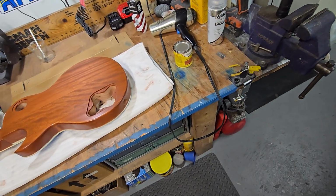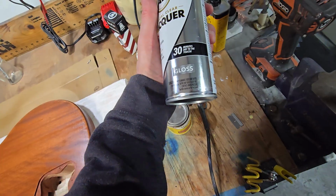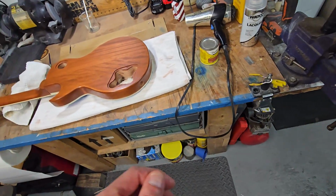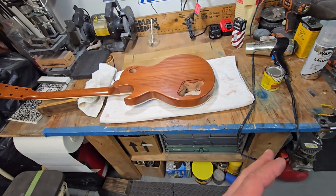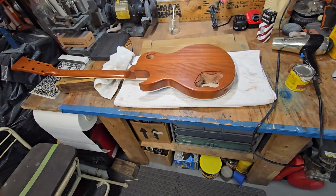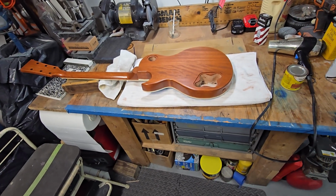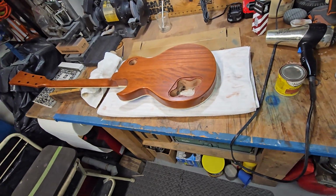I really like using it. It dries in half an hour, which it says. I think it's a 30-minute dry, 30 minutes to dry to the touch. Probably less than that. And same with the brush. You brush it on, and you're not even 20 seconds in. If you try to make a second pass, it's going to start sticking and leave all heavy brush marks. So I recommend not doing that. Just go on wet, one good heavy pass, and leave it, and you'll be amazed at how flat it lays out. So anybody doing these kits, this is where I'm at.